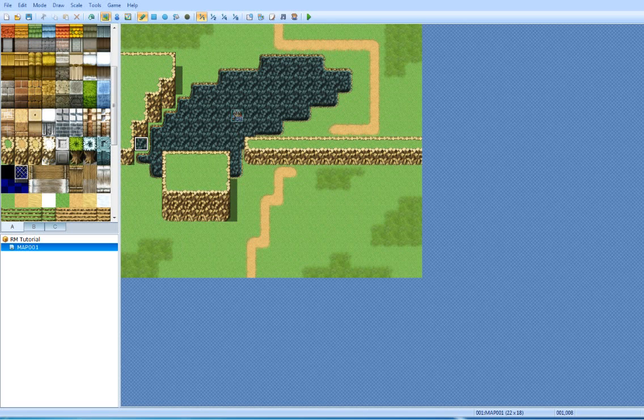Now, we don't want that. No, we don't want that at all. Let's undo that one. There we go. You've seen how I did that. Basically, if you want it to look like that, hold shift when doing that, and then click right there. You can hold shift there too. You can make it like that too if you need to. So here, hold shift, draw the water, hold shift, click there, and bada bang.